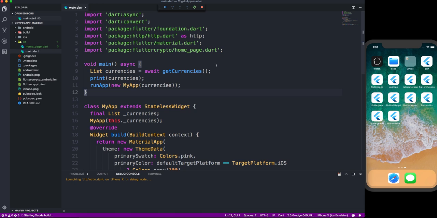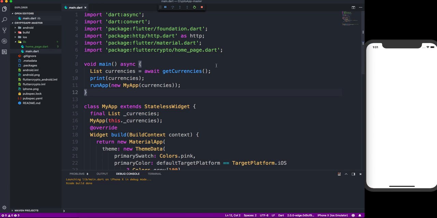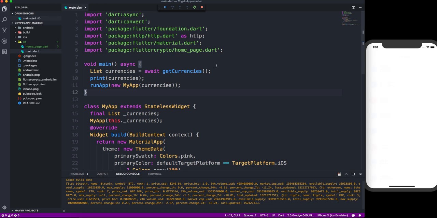So let's talk about MVP till now. MVP is basically Model View Presenter, where you divide your code into three layers. One is the model, which deals with the data part. One is the view, where you put all of your UI part. And another one is the presenter, which will fetch the data from your models and pass that data to your view. That is the work of the presenter.